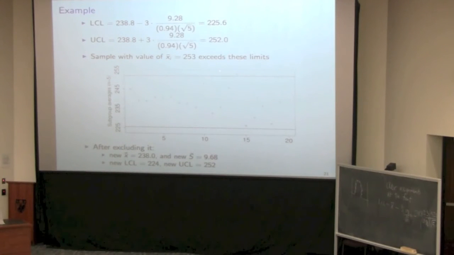And the only reason why we're doing that is because we didn't know that that 253 came from abnormal operation. So we go detect it and go exclude it, rebuild our limit. So typically, you'll find you need to go through two or three iterations of this until you've got all the data out. Every time you exclude data, those limits pull in a little bit tighter on every iteration. Okay, everything clear on that? That's pretty tedious. People spend a little bit of time on this step. But once you've done this, you now are confident you've got a lower control limit and an upper control limit that really contain regular common cause operation. Yes?